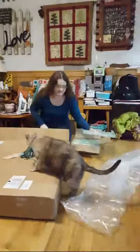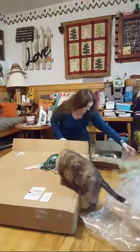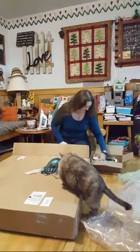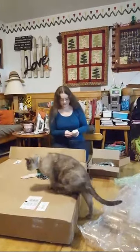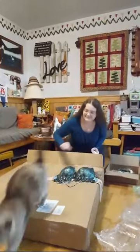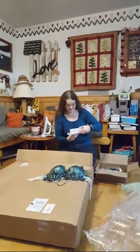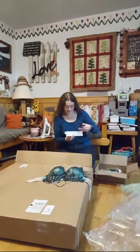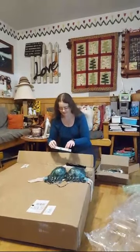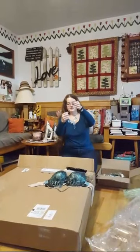It's not even empty yet. Can you wait? Oh, the front of the crown has little stones on it. Okay, so there's a tiny box. Selkie! I know, it's a box and it's amazing, but not yet. Oh, this is the necklace that she made too, to go with it all. So, there's that.